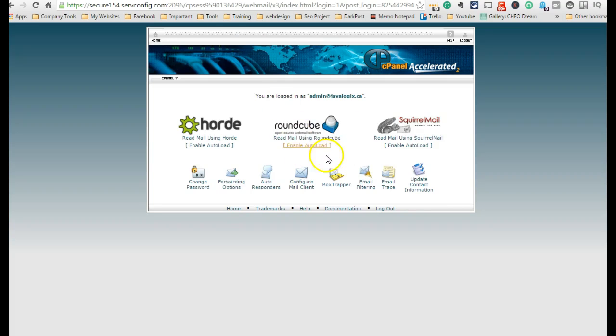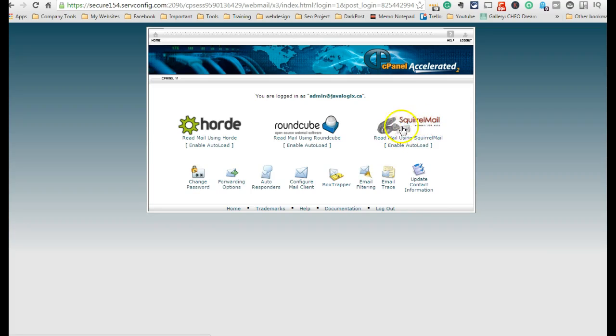Okay. Then once you get into webmail, this is pretty standard for all webmail aliases. These are just three different ways of accessing your email. You choose whichever one you feel most comfortable with. For some reason, I started off with SquirrelMail. I think it sounded funny at the beginning, and I've just always used it.